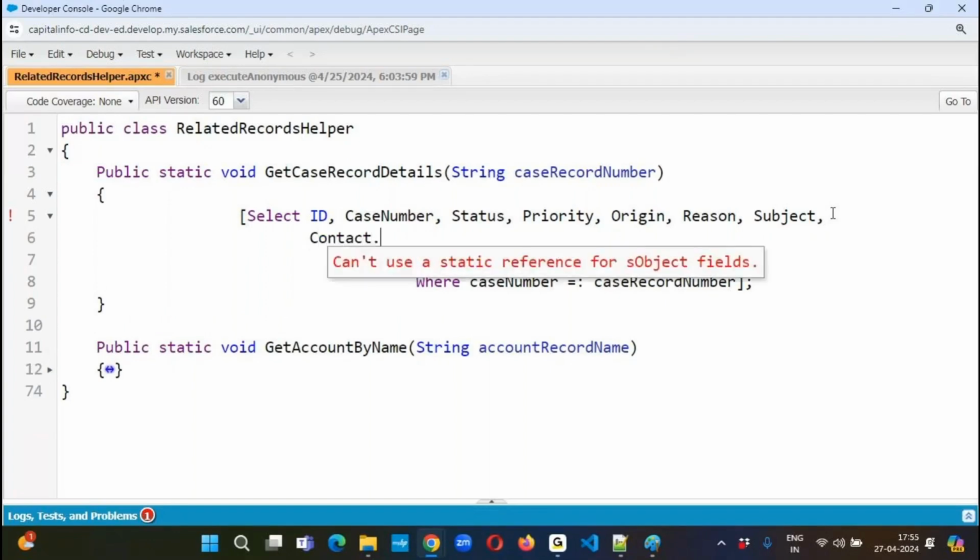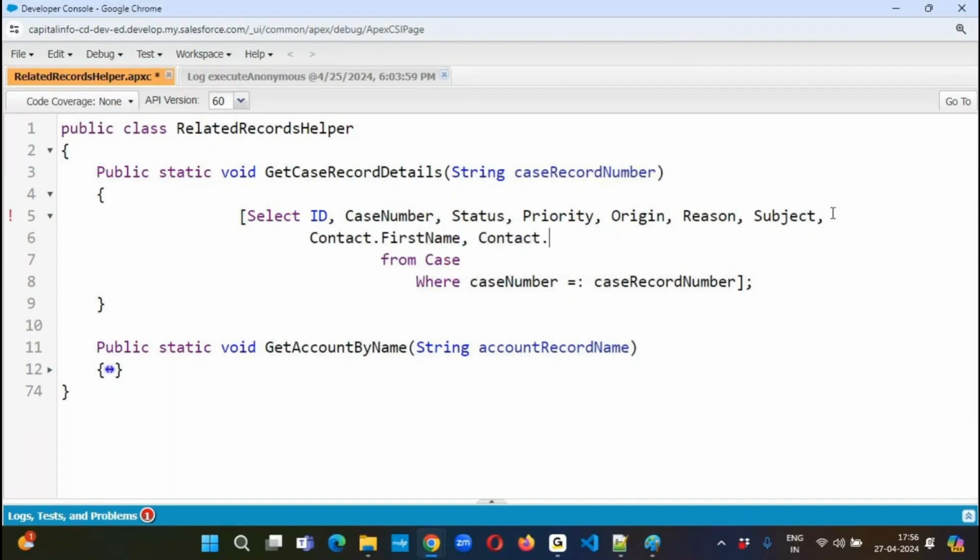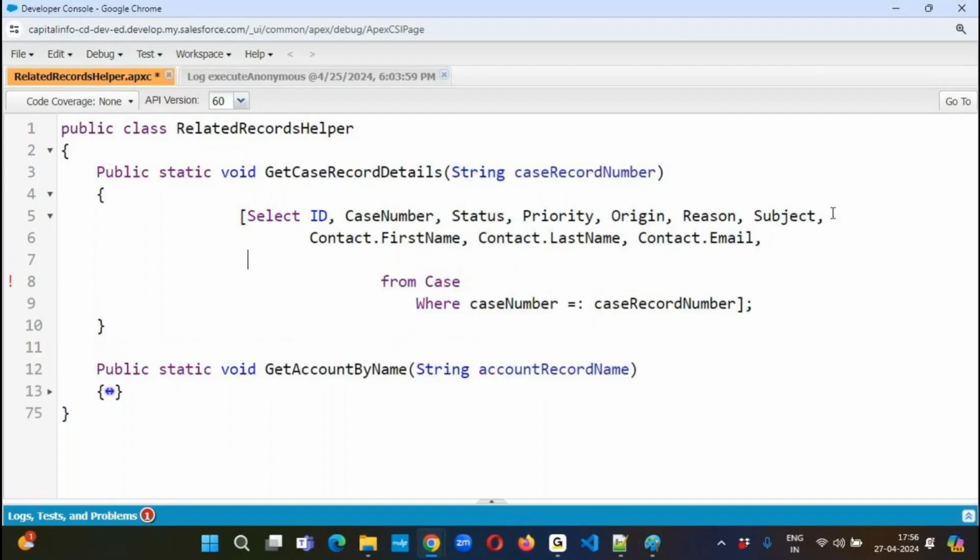I want to get the contact's first name, contact's last name, contact's email. So this case record has been raised by whom? That person's details I'm collecting. Along with that, I want to collect which account this person belongs to.